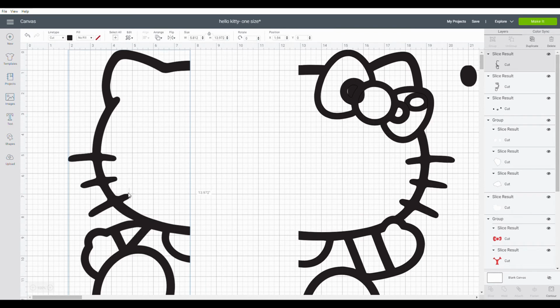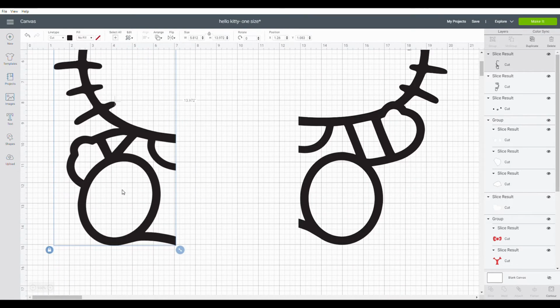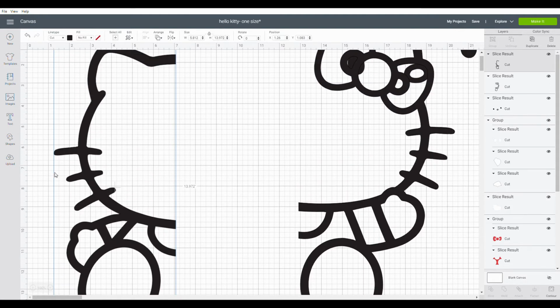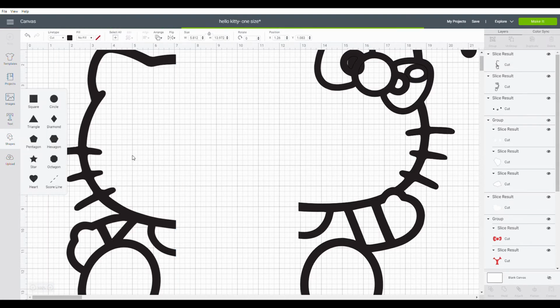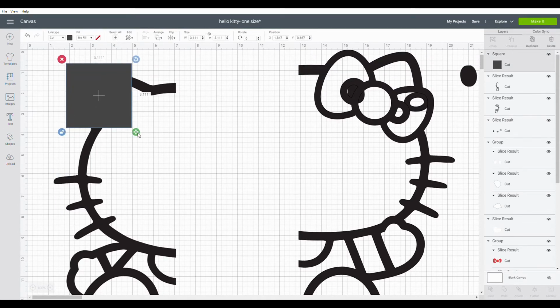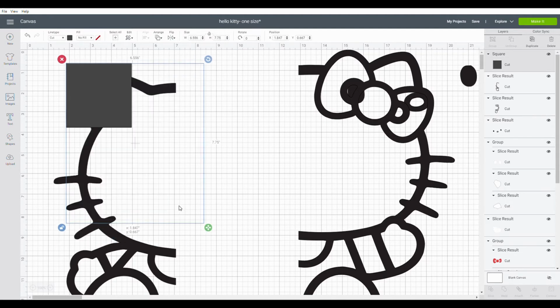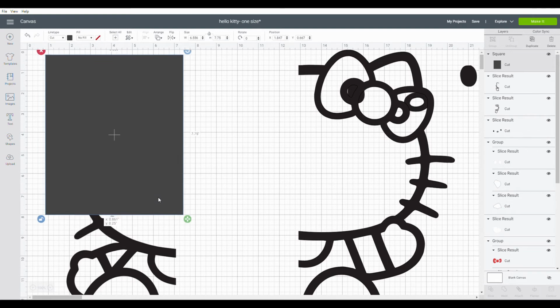That was only because I was using 8.5 by 11. If you are using a like a 12 by 12 or a longer piece of paper, you can just leave it like this. But in my case, I'm going to show you how I cut it in half, just in case you just prefer to use the 8.5 by 11. Now I will cut in between the whiskers.